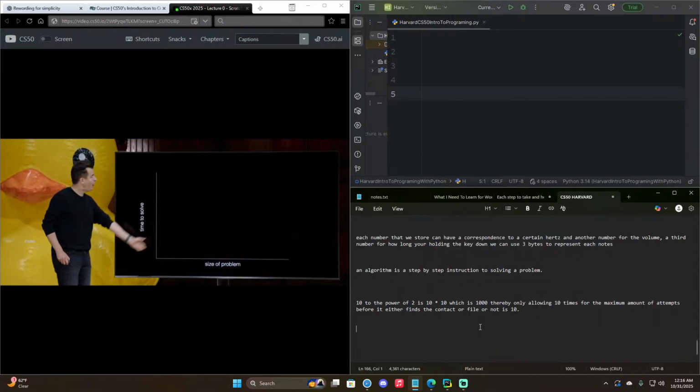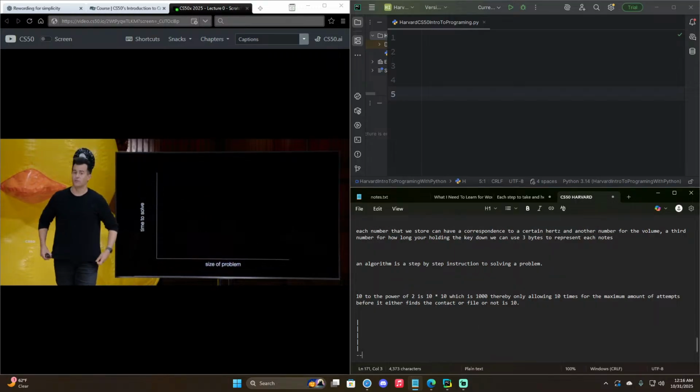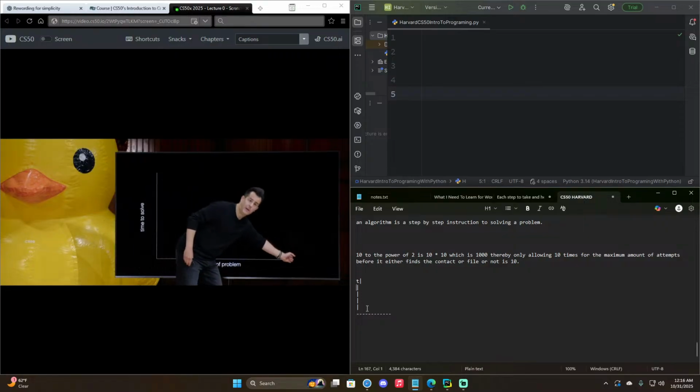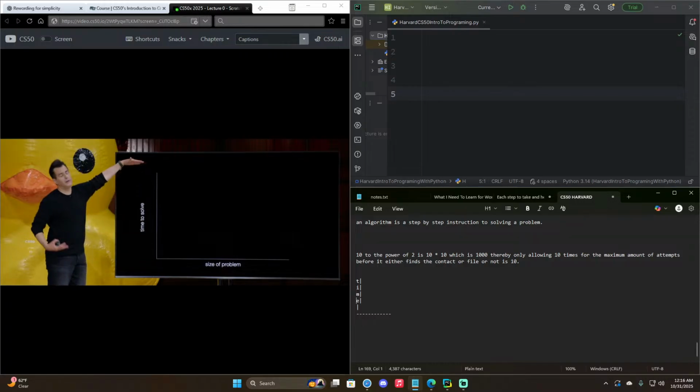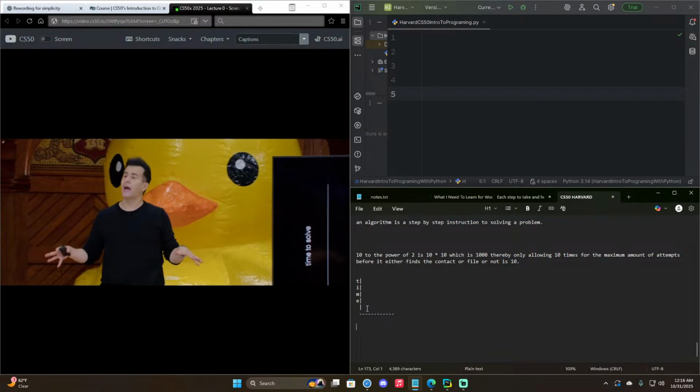So if we have a simple XY plot here, on the y-axis or vertical is the amount of time to solve in whatever unit of measure, seconds, pages, however you want to count. On the horizontal or x-axis is the size of the problem, measured in, for instance, numbers of pages. So this would mean 0 pages in the phone book. This would mean a lot of pages in the phone book. This would mean no time to solve. This would mean a lot of time to solve. What's the relationship then among those three algorithms?